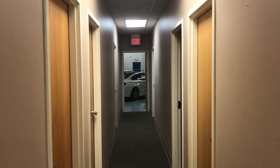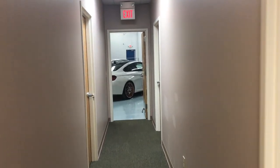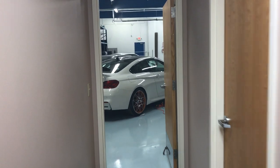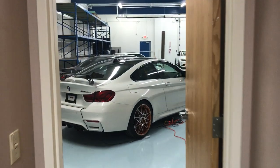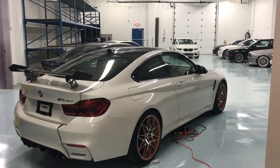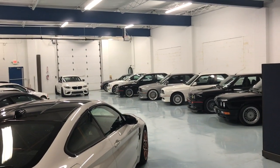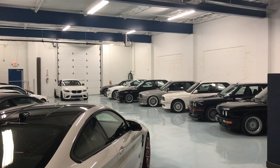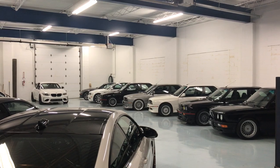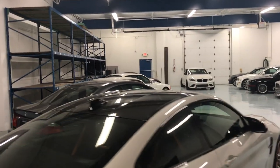This is where we store the majority of the EAG collection and have some offices for future growth and development. I want to thank everybody for the support and the business over these years. It's a blessing to do what we love every day for a living, meet a lot of great people along the way, and work hard to become and maintain the position of the best of the best in the MCAR community. This little tour will certainly reinforce that point.